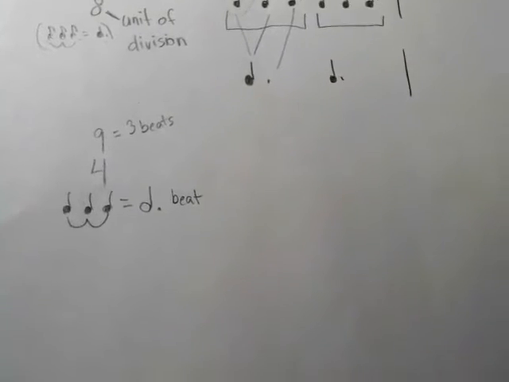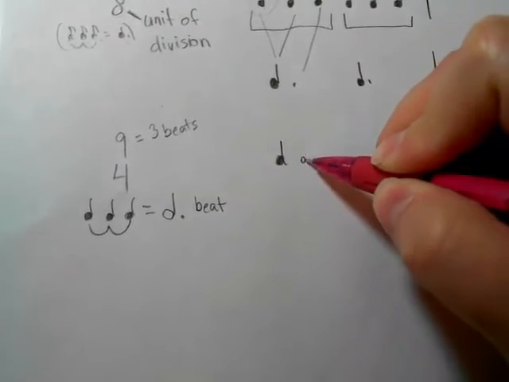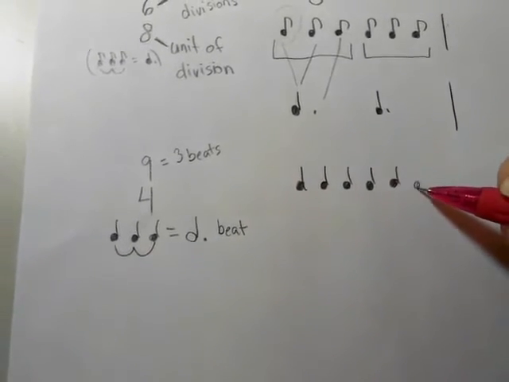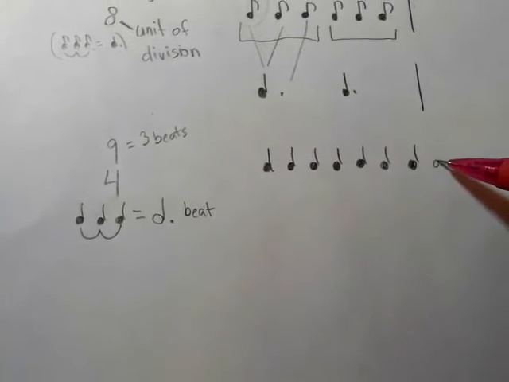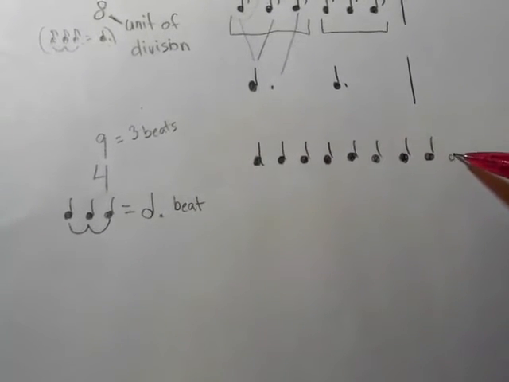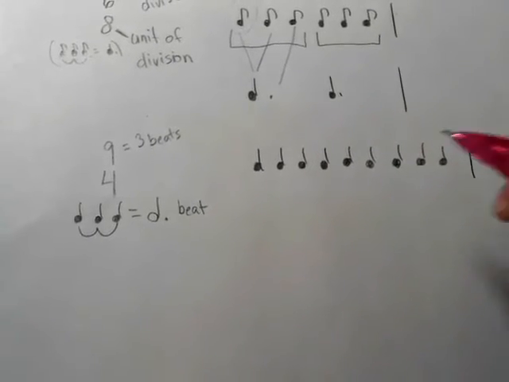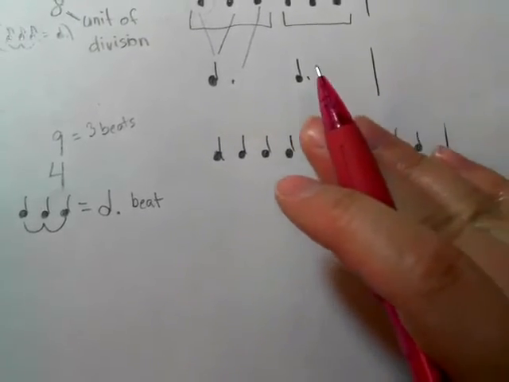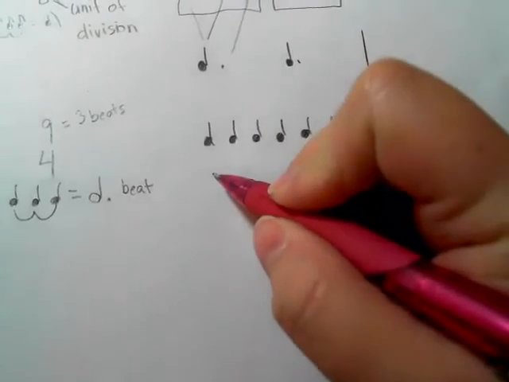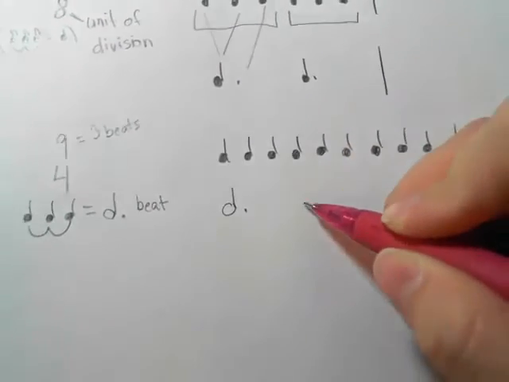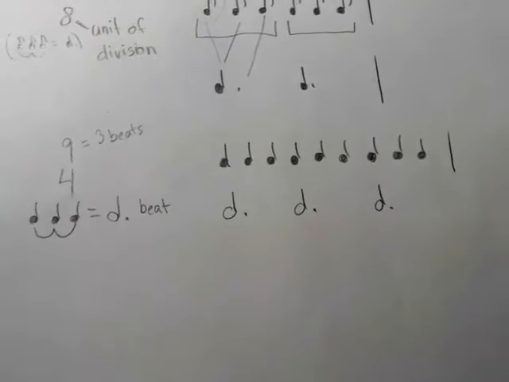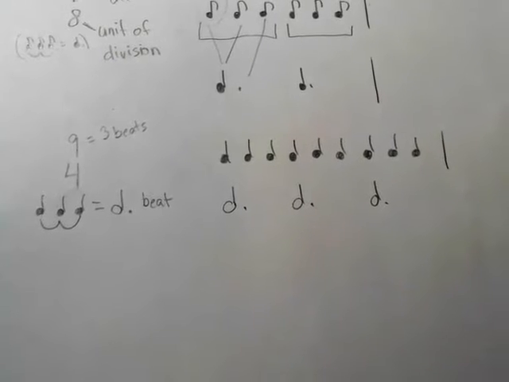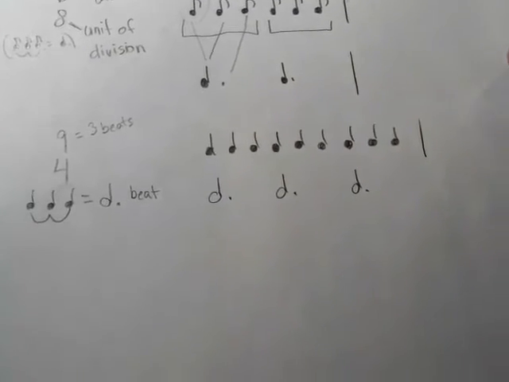So I can write this with 9 quarter notes. It's going to take a while. 1, 2, 3, 4, 5, 6, 7, 8, 9. That's like impossible to read, right? I can't even count that many without pointing at them or covering some up because there's so many. But I could think about it like this: 1, 2, 3 beats in the measure, and the dotted half note gets the beat. All right, let's try one more.